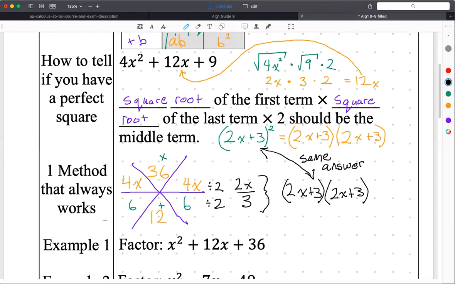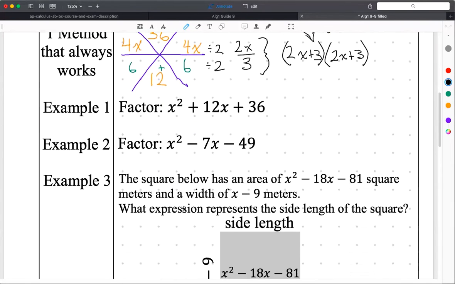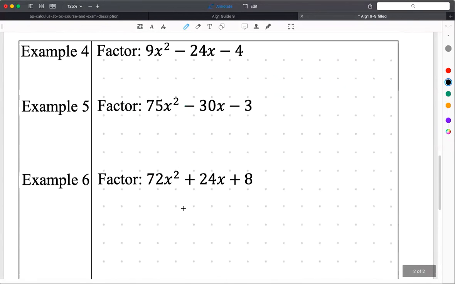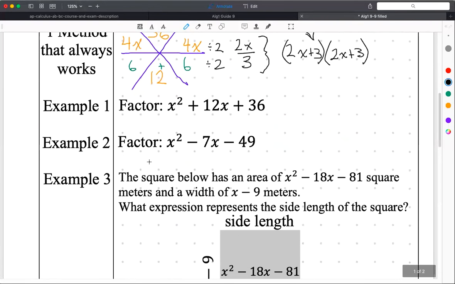All right. So that is the end of me teaching you things, but I want to practice how to do those. So the first 3 examples are the first assignment, and then the last 3 examples are the second assignment, where it gets kind of harder. Like, whoa, that looks really hard. 72, 24, and 8. Those are big numbers. All right, so let's start with baby steps. Here you go. We're on example number 1.